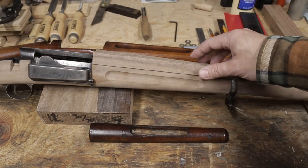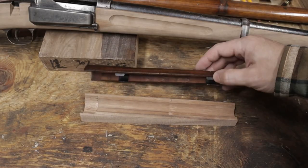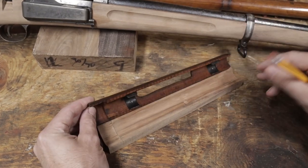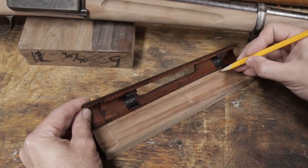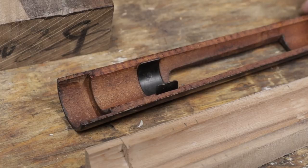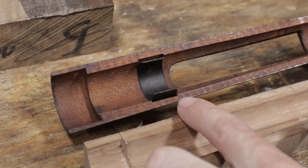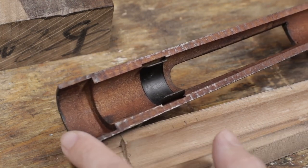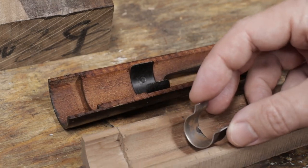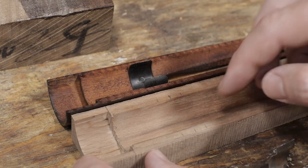But first, I need to attach it to the barrel. I'll be replicating these clips on the underside of the original handguard. I'll mark their location. The clips aren't just attached to the underside of the handguard, they're inlet slightly, as you can see here. That way the wood sits flush to the barrel, not only to the clips. I bent this clip up quickly to demonstrate how it will look. It'll need to sit down into the wood, so I'll remove a strip here.